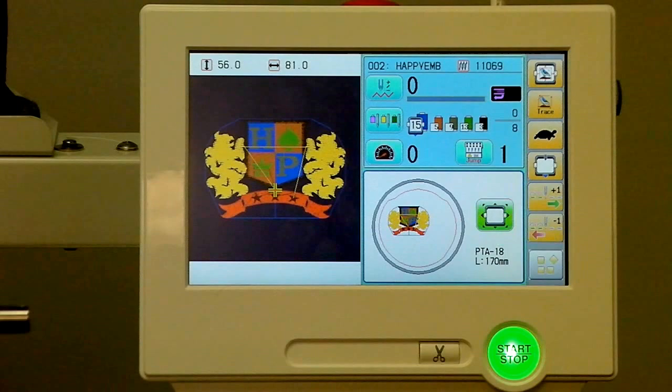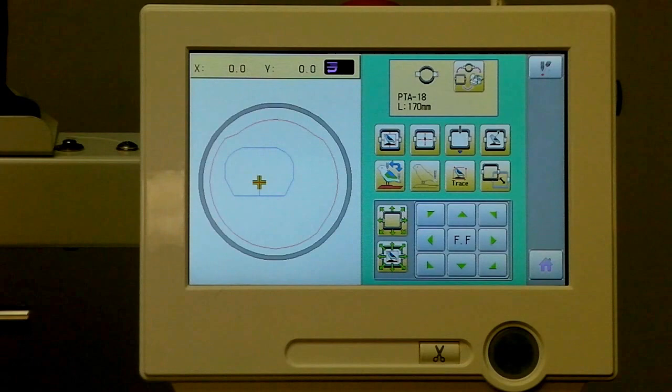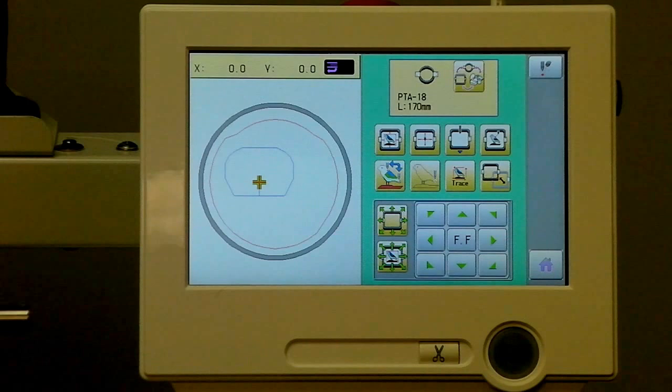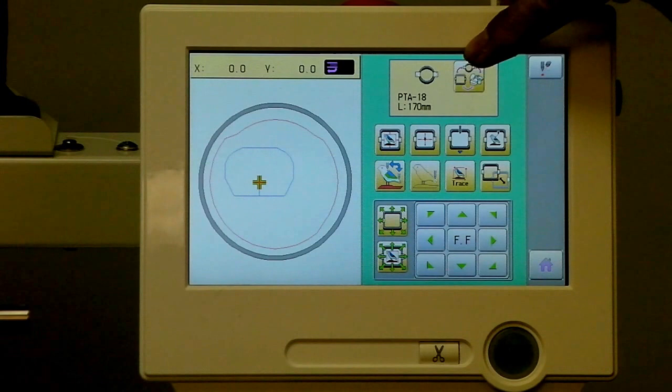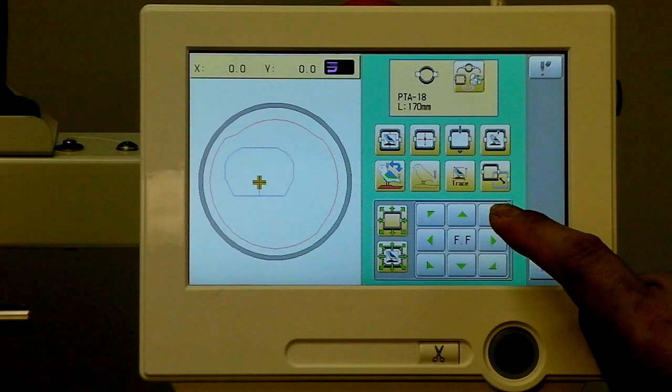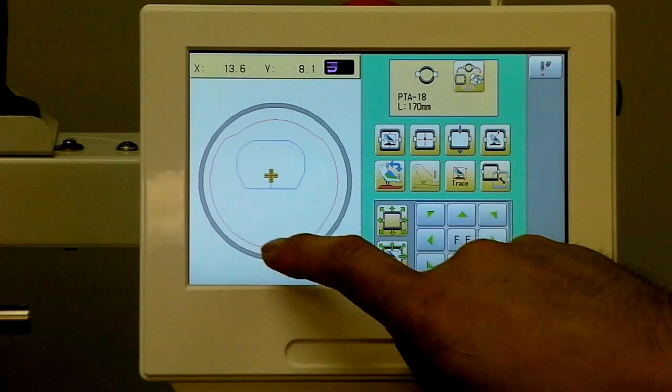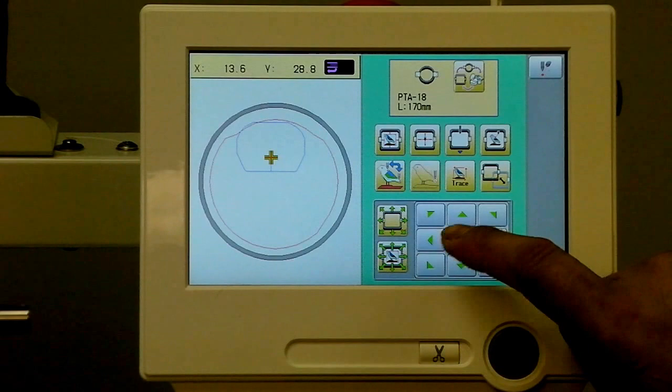It makes a lot of sense to have a button right next to what you're looking at that lets you make the change. You can see the hoop image with the sewable area in red and a much bigger close-up with the design area in blue. We can change the hoop if we want to with the same button we saw on startup, in case we see it isn't fitting. We can also use arrow controls to adjust the position and move the design anywhere within the allowable red area, as long as we don't cross it and hit the hoop.